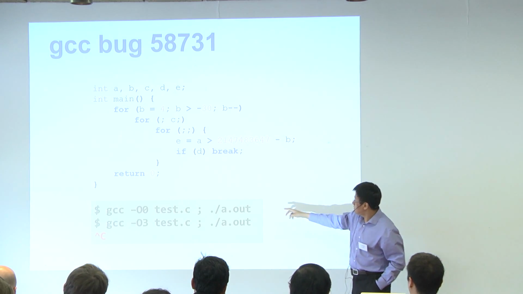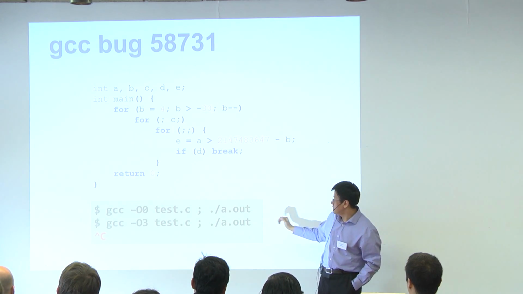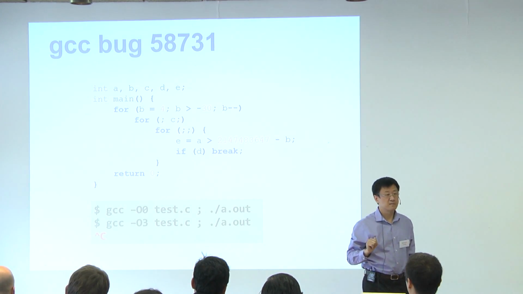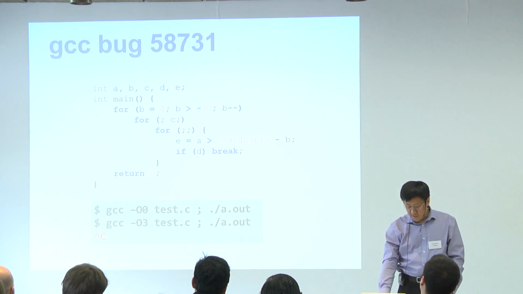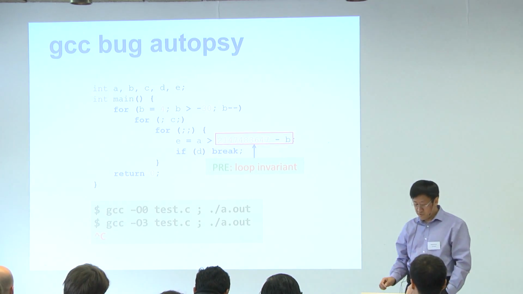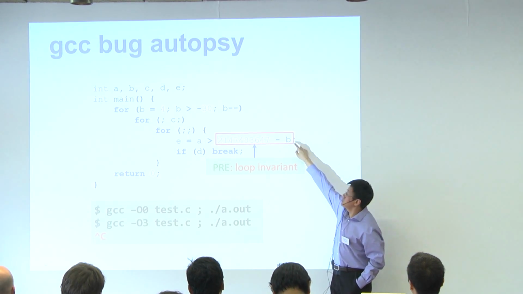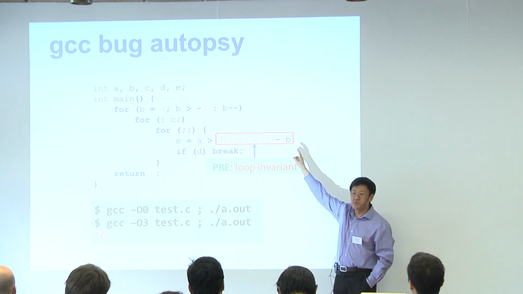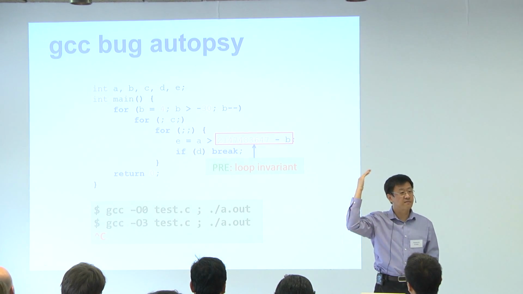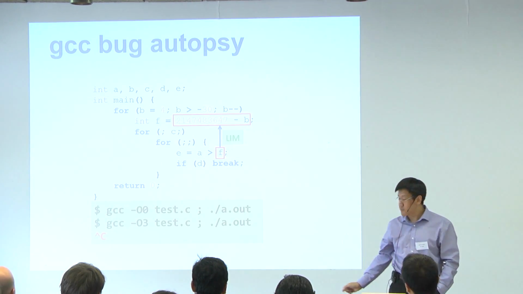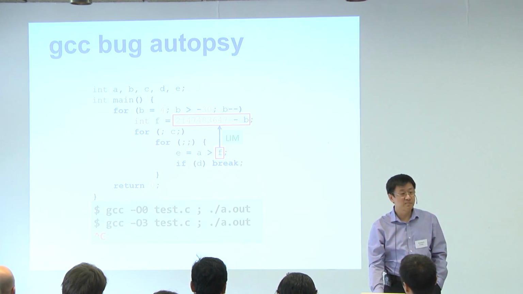But now you see, look at this one, GCC -O0 is okay, GCC -O3 is not, and produces an executable that hangs. So again, that's a compiler bug, that's a miscompilation. What happened here? It's kind of interesting. The compiler says, look at this expression here. B is not changed. Thus, it's a loop invariant. If it's loop invariant, we should try to move this outside of the loop, hoist. So it's going to hoist this outside and do that. But by doing that, it introduced something interesting.